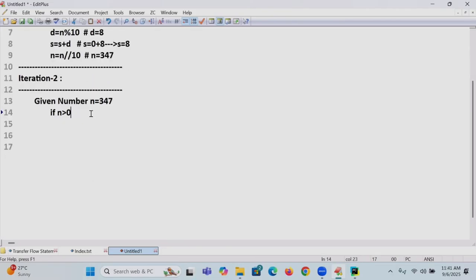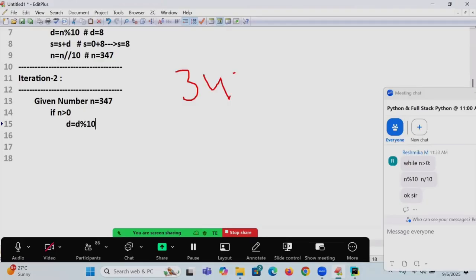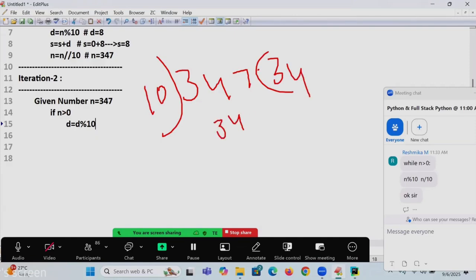Yes, true. What should I do? d is equal to n percentage 10. 347 percentage 10 is 7, so d contains 7.